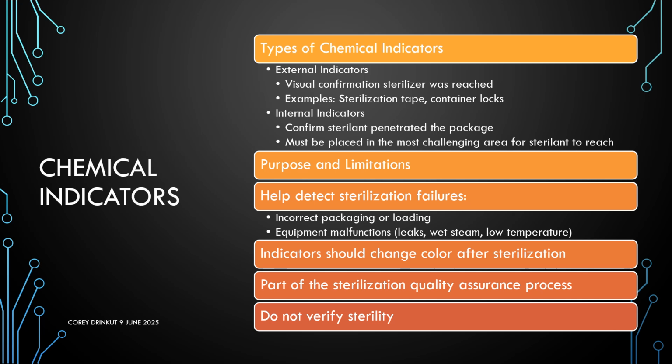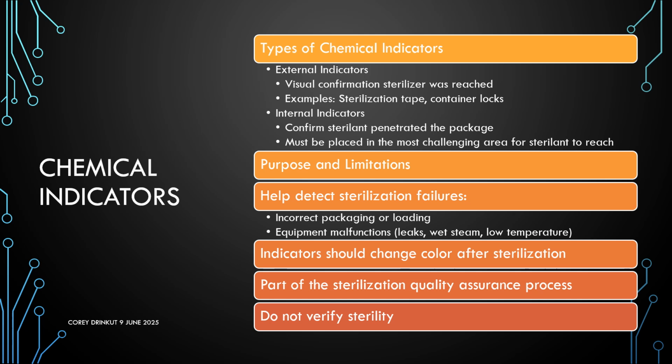I've been in situations where we ran a steam load. We pull it out, and half of the pack, especially on the rep pack, I've seen one side of the tape turn completely, and the other did not. It's considered contaminated. I've seen it to where one lock changed, one didn't. It's considered contamination. So those indicators should change color after the sterilization process.